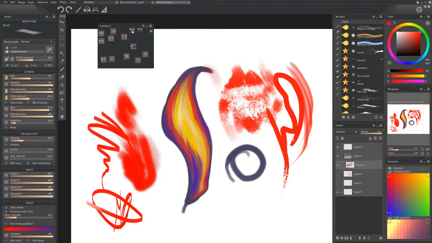So I don't know if that recorded video might have been made before they launched it. That brush might not be able to be made anymore with the new updates. Who knows? But the closest I can get is this brush, which is still a nice brush, but there's a few things about it that are just not the same as the watercolor brush that he made in the video.